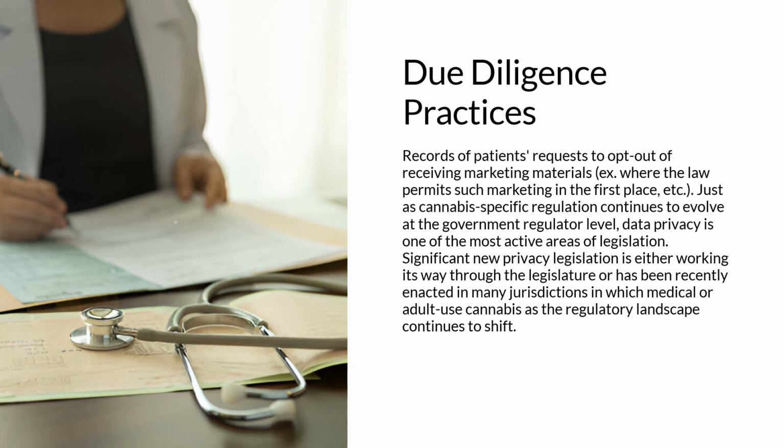Records of patients' requests to opt out of receiving marketing materials, for example, where the law permits such marketing in the first place, etc. Just as cannabis-specific regulation continues to evolve at the government regulator level, data privacy is one of the most active areas of legislation. Significant new privacy legislation is either working its way through the legislature or has been recently enacted in many jurisdictions in which medical or adult use cannabis is legal, as the regulatory landscape continues to shift.